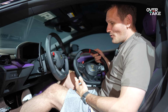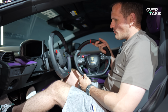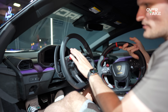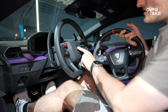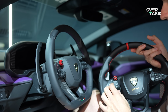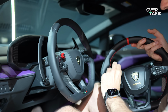Yeah, and we now have the once-in-a-lifetime chance to sit in an actual Revuelto, believe it or not. And here you can see really how close the Replica sim racing wheel is to the real thing. I mean, the airbag part here on the real one is obviously also wrapped in nice leather and so on. That's not the case here with the sim racing version. This on the real car, you cannot press it. Not a button here as well, so that's fine. But yeah, these buttons, they made some nice use of these buttons, for example, and they feel the exact same.